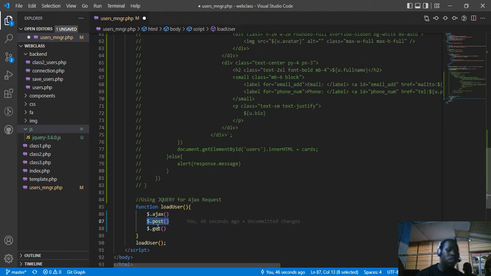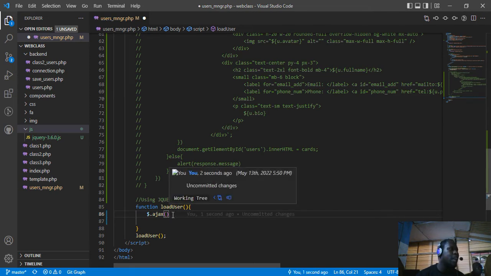If you want to use a get request, you can use this get method. But if you want to make it more flexible, you can simply use this ajax method, because on this ajax method, you can use post, get, put, delete, any of the existing methods, you can put them inside.